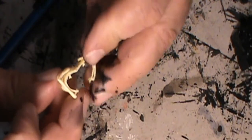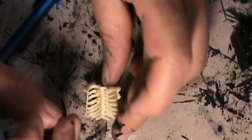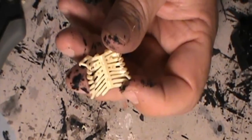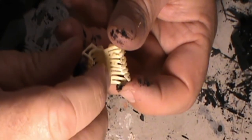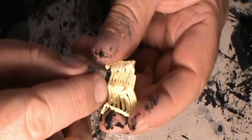Running the probe down its back meant that I could split it open. While it was still hot, I was able to fuse the plastic back together in this perfect position. I then added a couple of toothpicks to where there was a couple of joins in the plastic. This will make it look like as the cage pulled you in and closed around you, it would pull you onto the spikes at the back.